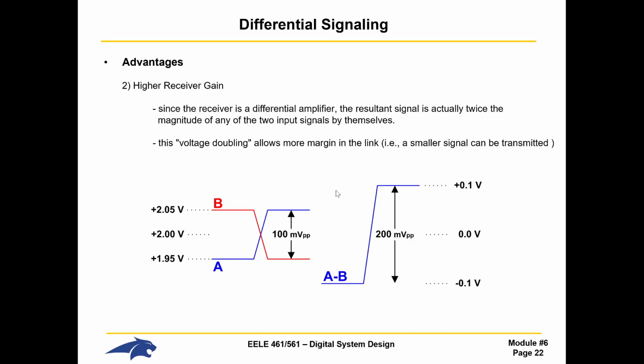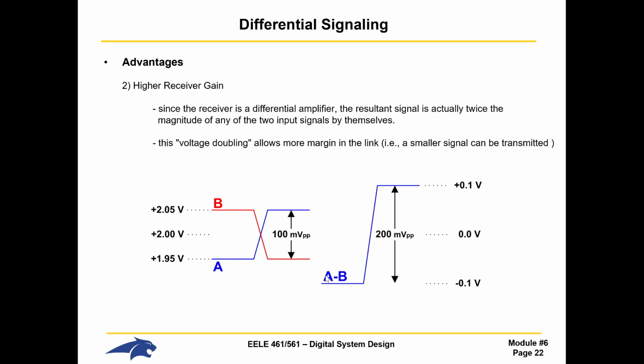Another thing is that when you use a differential amplifier as opposed to a digital logic receiver, which you can think of as basically an inverter, when you're transitioning between a 0 and a 1, it does its best job possible to try to figure out whether it's a 0 or 1. But when it goes through the middle region, it kind of goes into no man's land. So it doesn't know what you are. So that's why you have to hammer through it so fast on a single-ended signal.